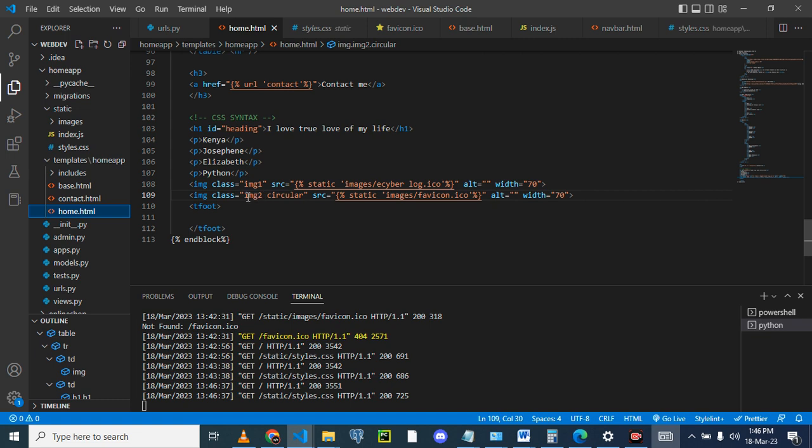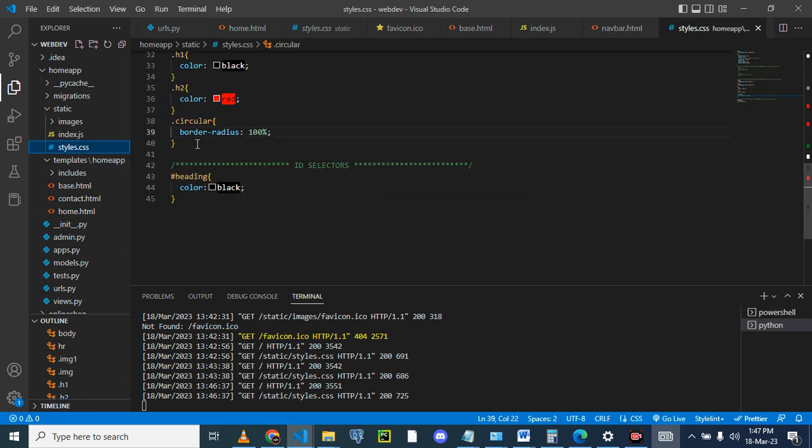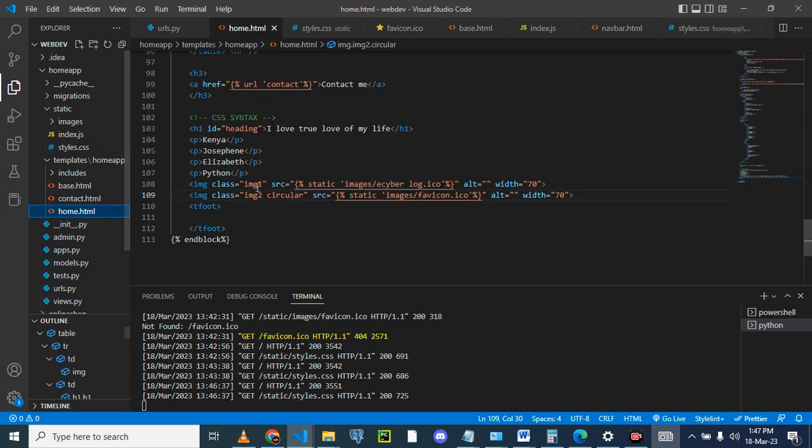It is image 2, but there is a class. But we cannot do that when it comes to the heading or the ID selector. So we cannot make a space and say red. Let me make it clear.